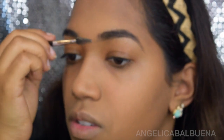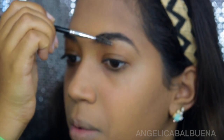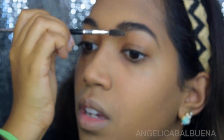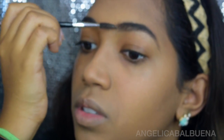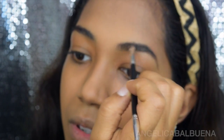Lightly. And then you just brush up. This is just going to help it look natural, clean up any plots that you could have made with the pomade, and just brush this area up and again fill them in.